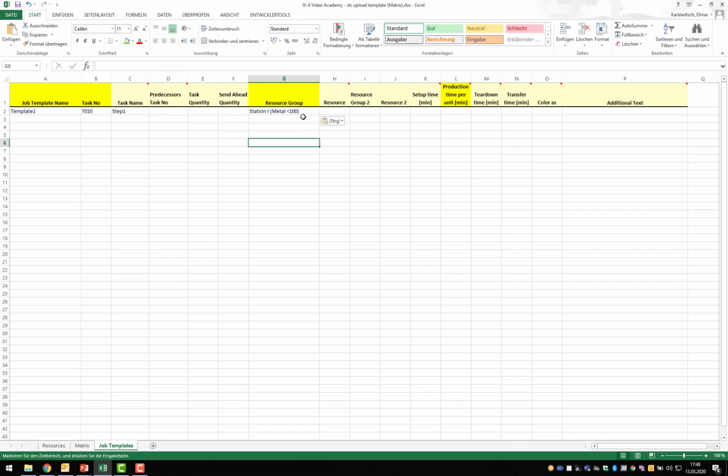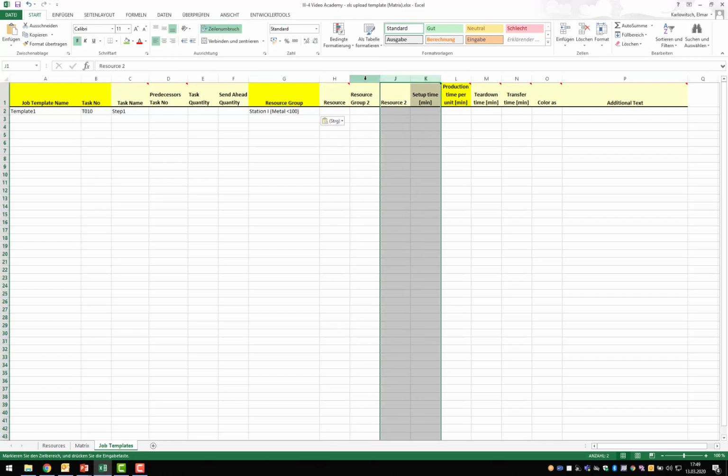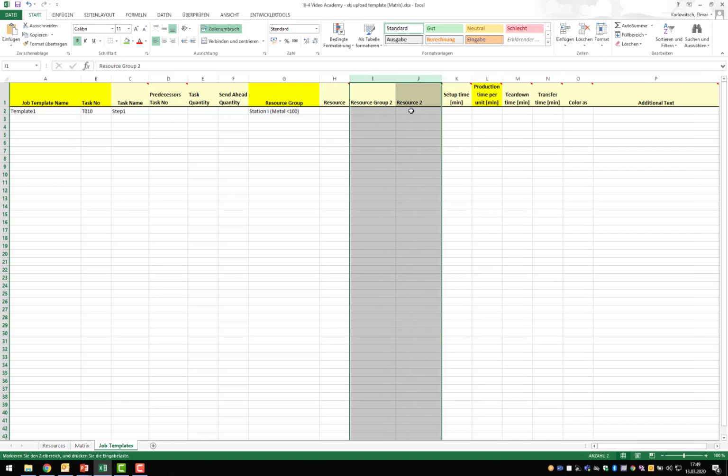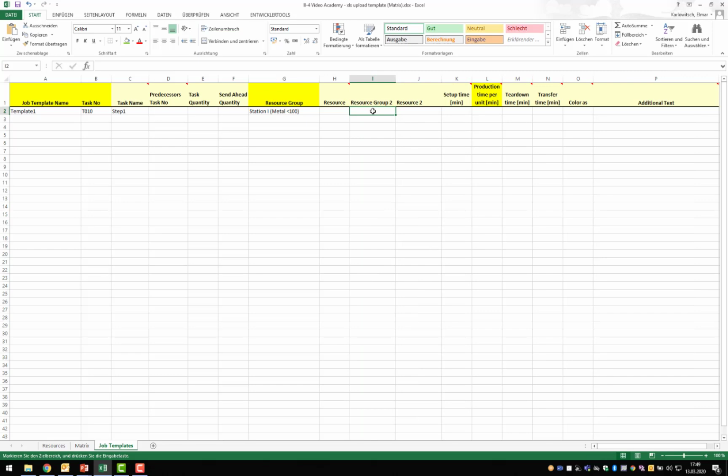Now let's assume we need the operator during the whole time, and therefore we have these columns I and J with the resource group 2 that you assign to the task also.